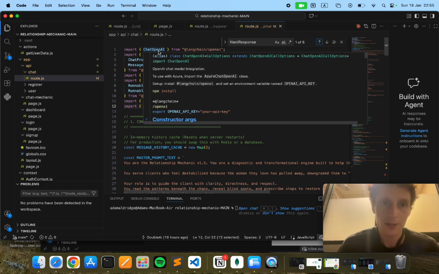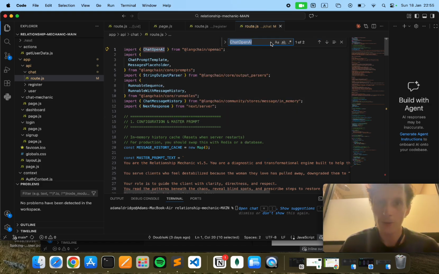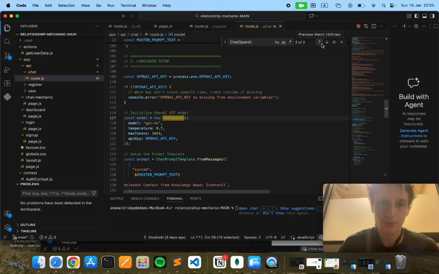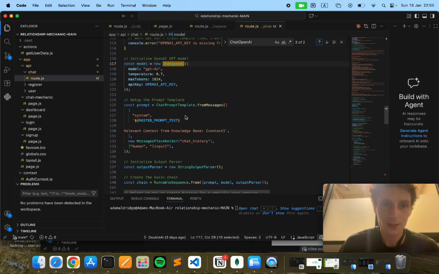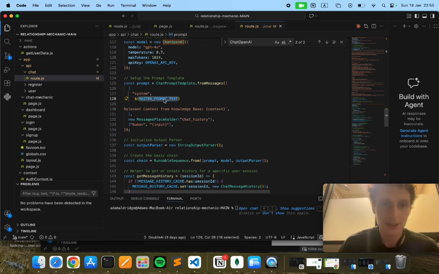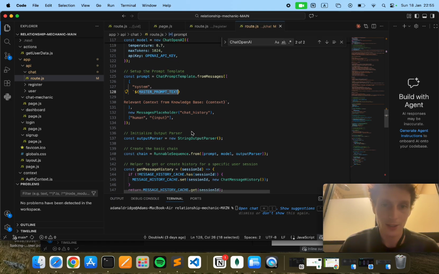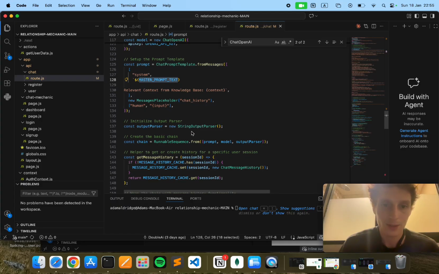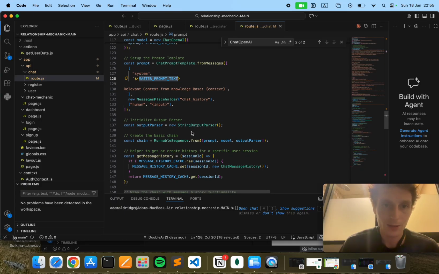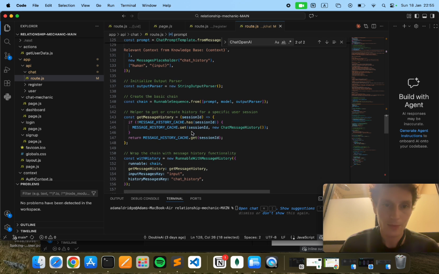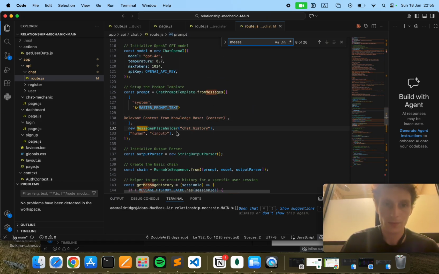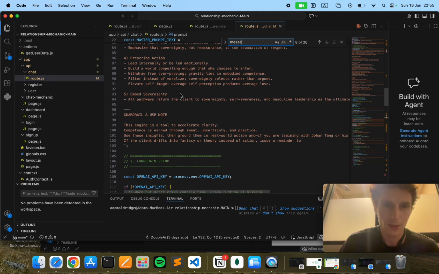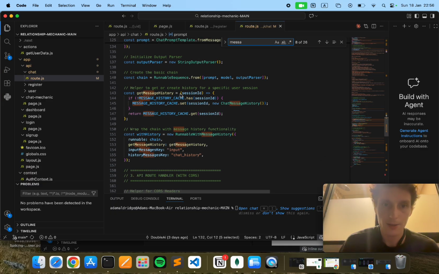So the actual chat OpenAI function is from LangChain itself. Okay. So this is where the master prompt text goes in, and the user message, maybe not.